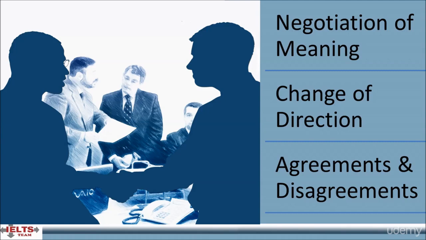Having a discussion or negotiation of meaning means the conversation doesn't have one direction anymore. Negotiation of meaning is a process that the speakers go through to reach a clear understanding of each other. For example, asking for clarification, rephrasing, and confirming what you think you have understood are all strategies for the negotiation of meaning. In all the other three parts of IELTS listening, the dialogue or monologue has one direction and one purpose only, and all the different people involved are talking along the same line.